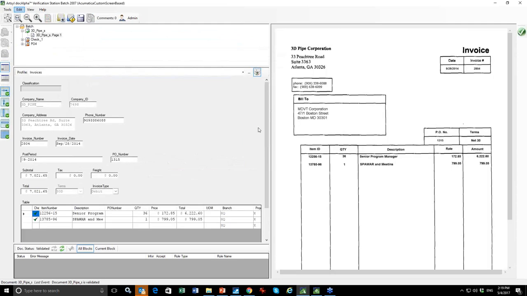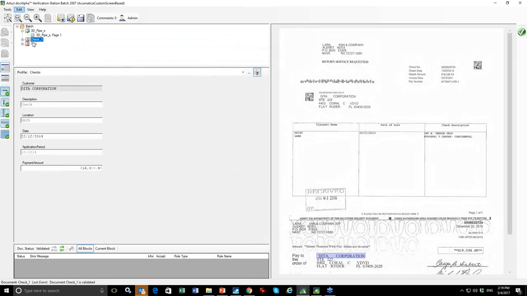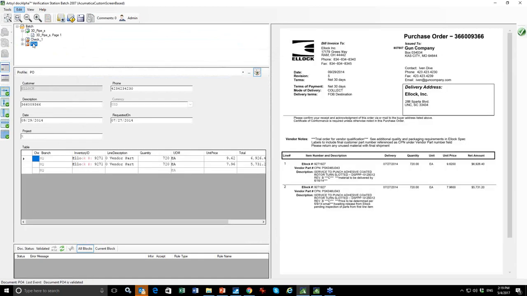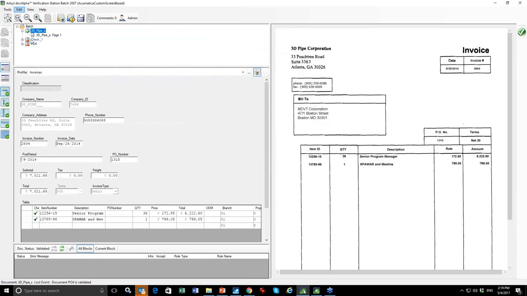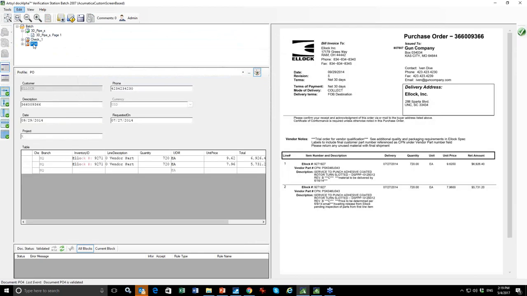So firstly, to my right, you'll see the image that was scanned in. You'll see the image of the invoice, the check, and of course a PO. To my top left, you'll see the batch structure. So once again, Doc Alpha, invoice action, was able to automatically identify that this was an invoice, this was a check, and this was a PO. The left middle is where we've done the powerful and automated data extraction based on the doc type. And down below to the bottom left is a window where we're going to report any exceptions or errors that may occur during processing.